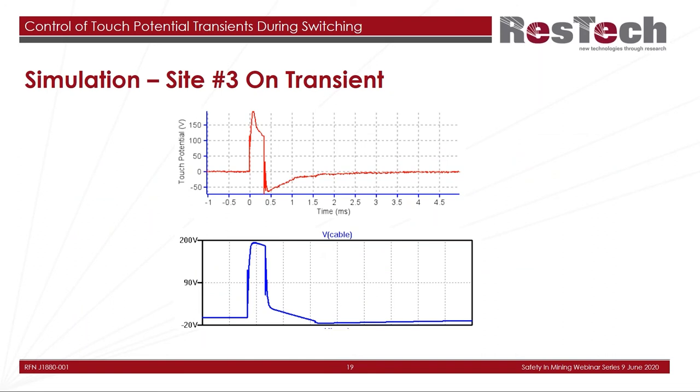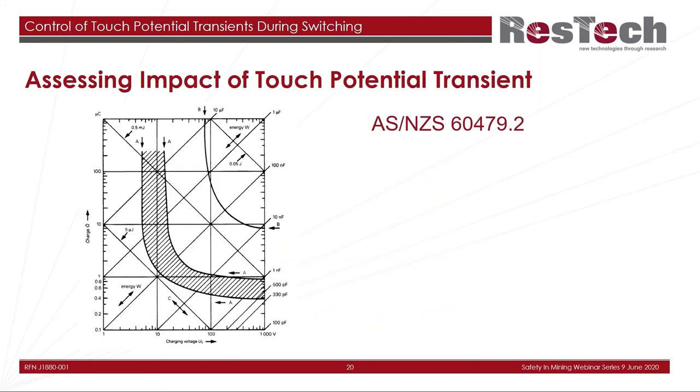And this is trying to also do a simulation of the on transient, looking at the cable sheet. And of course, this is a different model again because we have to actually model the cable sheet, but we get the basic characteristics of the cable and the waveform and some of the key waveforms.